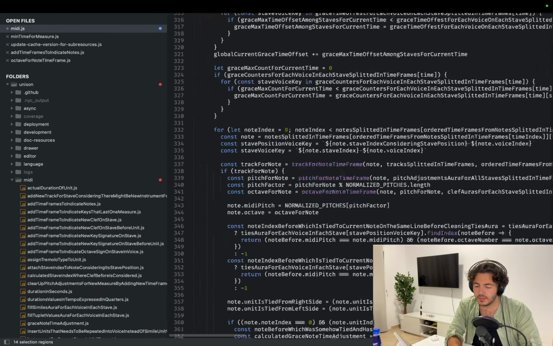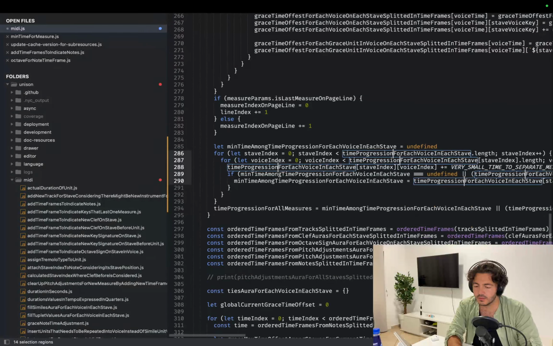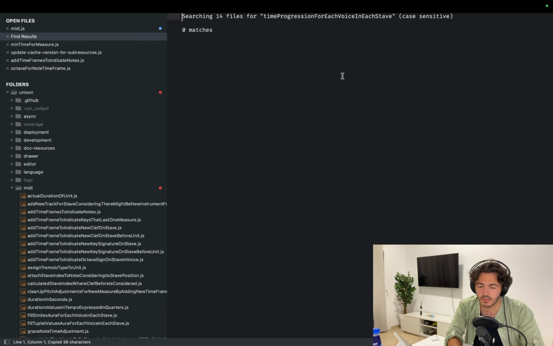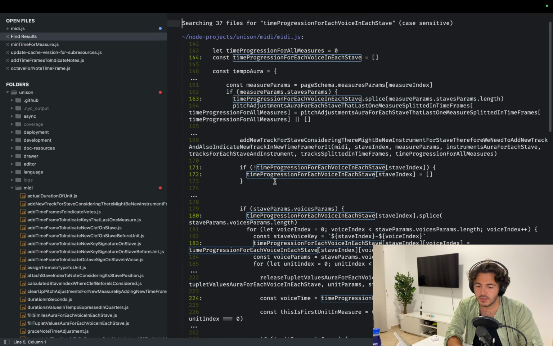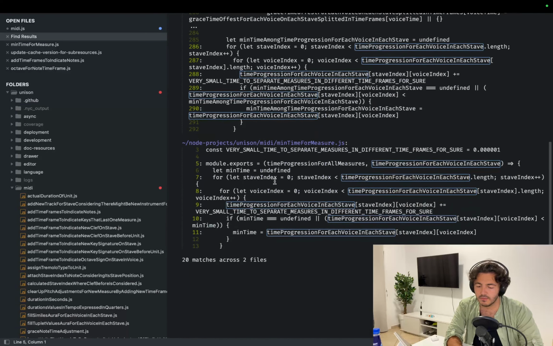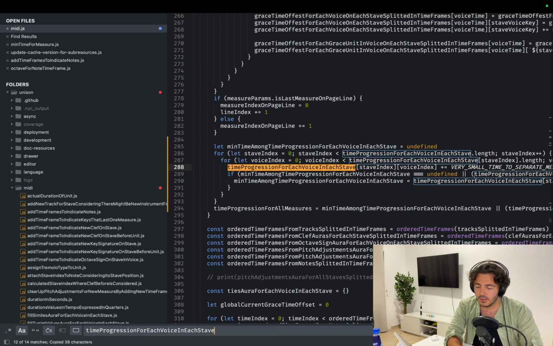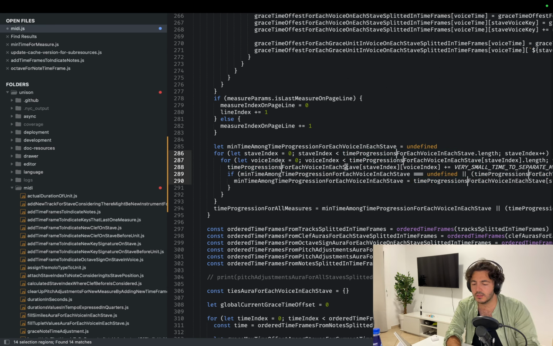I don't know, is this thing being used somewhere else? Let me copy this wonderful thing and search in media, of course. So this is the first file, and this is the second, which will be deleted. So time progressions, of course, for each voice and each stave.